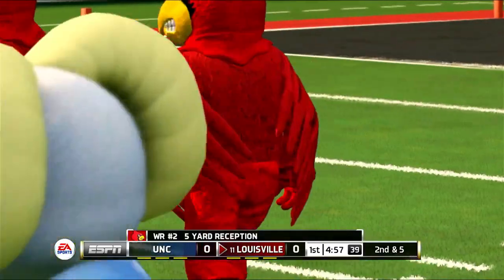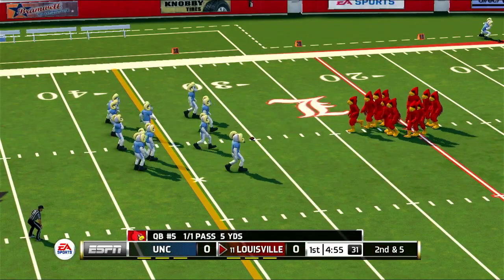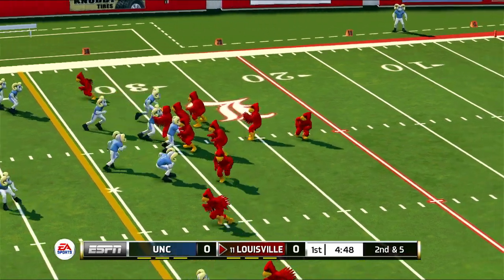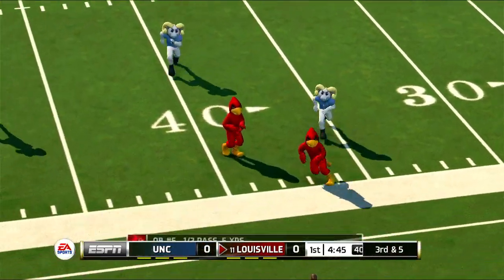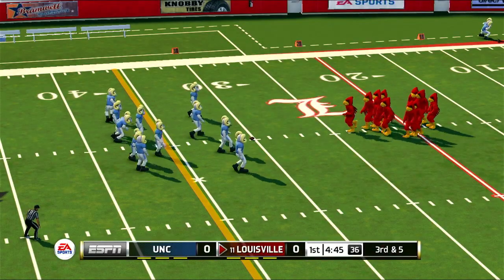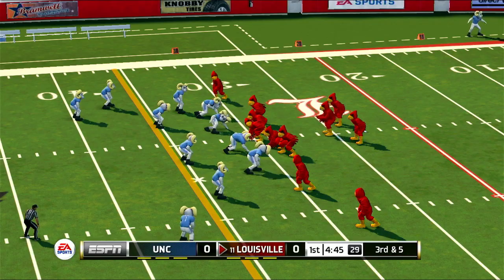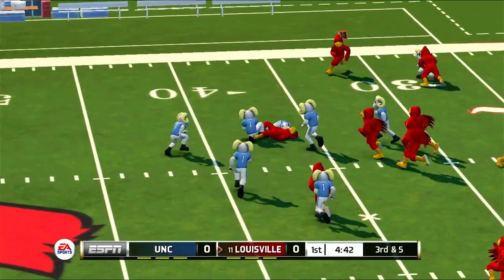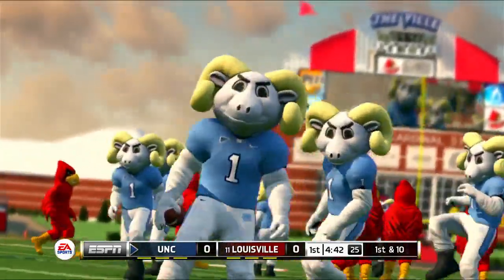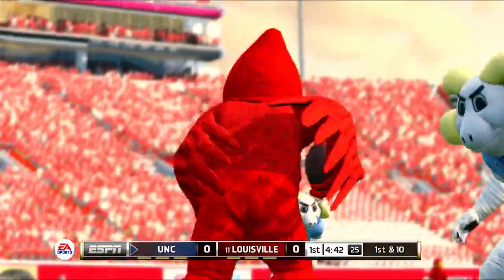He's out of bounds at the 30-yard line. From their own 30-yard line, it's second down. Just throws this one away. The ball is loose. The defense has it. It's not like receivers don't practice hanging onto the ball all week. This is just a case of the defense creating a turnover.